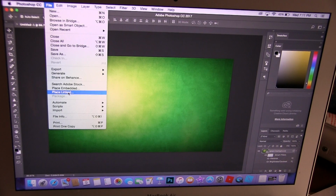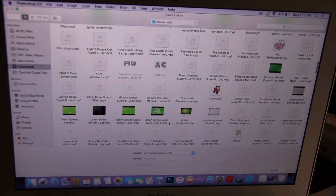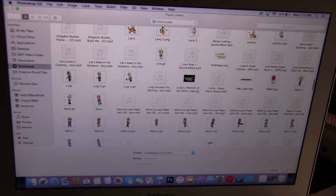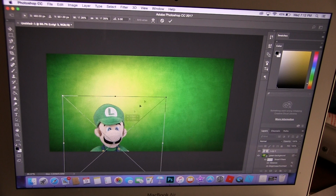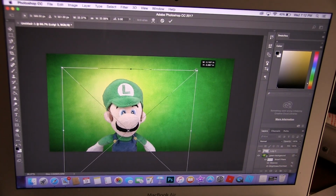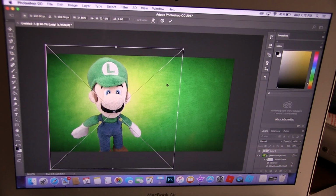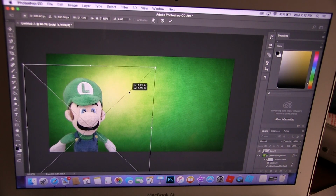Now that we got our picture in the work area thing, let's drag in a photo of a character. Alright, let's use this photo of Luigi. Now, let's just scale and position him. Make sure he doesn't look too fat or skinny. Make sure he looks just right.